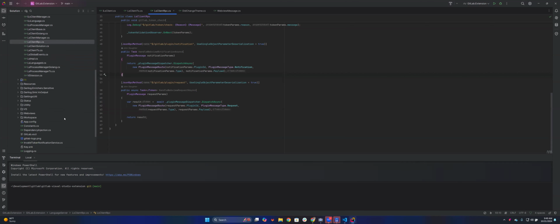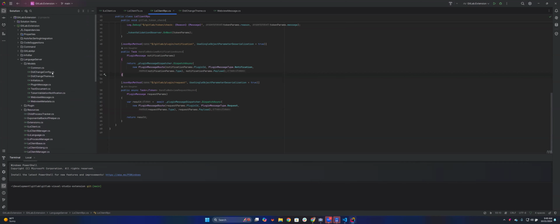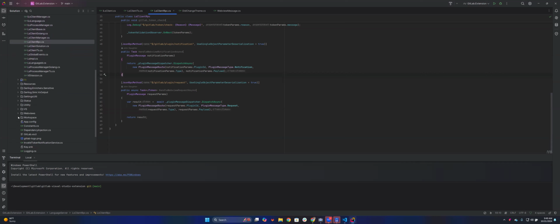I won't get into the nitty-gritty details yet. I'll explain first what I did. If I go to web views, I have a top level directory in the extension called web views, and under that I have a folder called Duo Chat, and a thing called Duo Chat plugin controller.